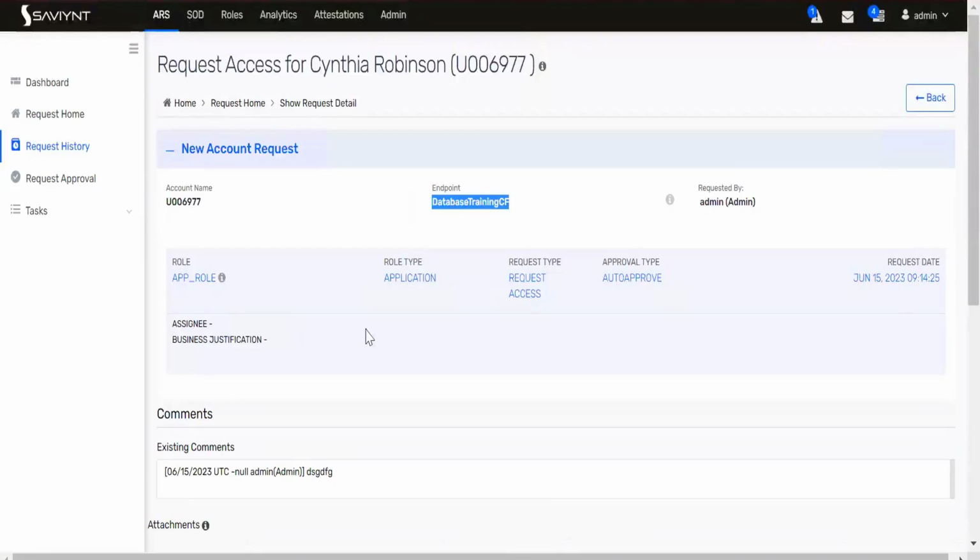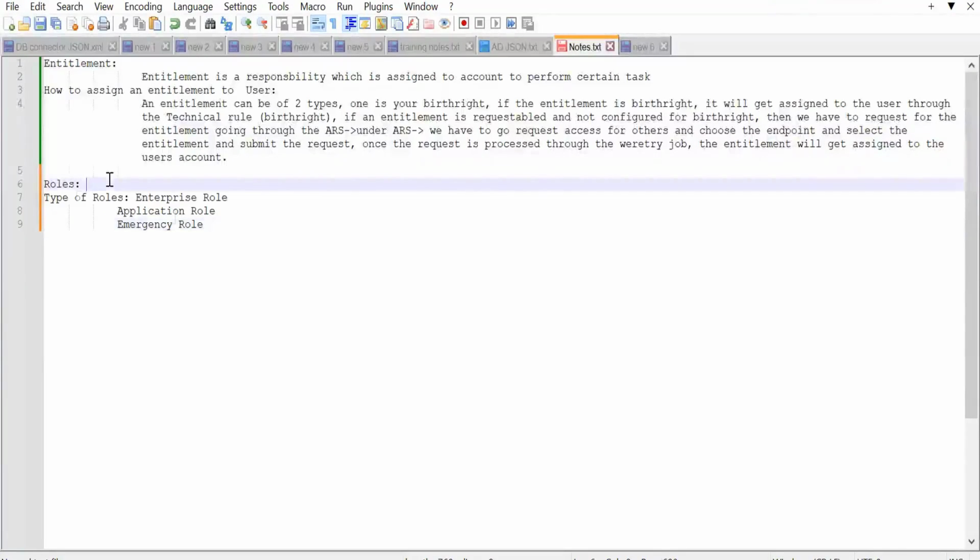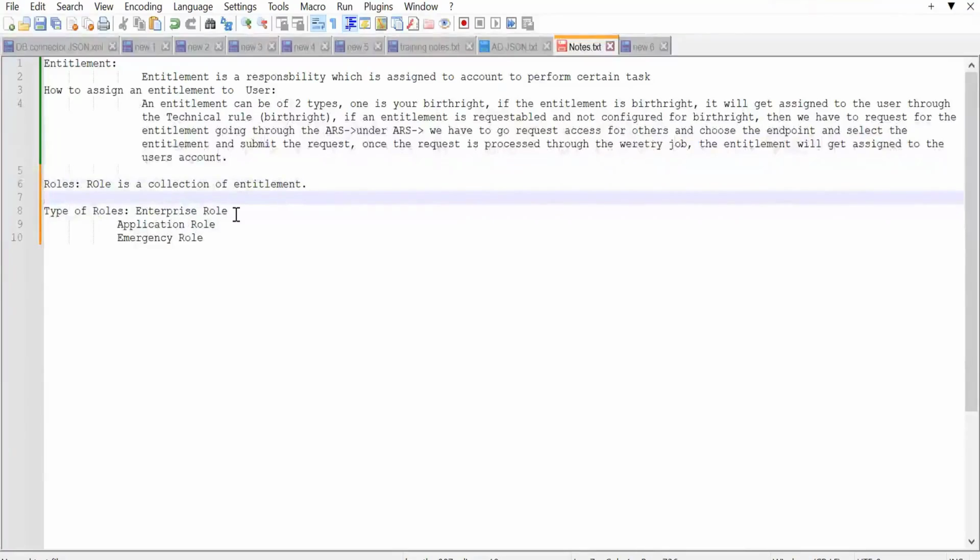Let me take a note here. Now we discuss all of this. First, what is a role? A role is a collection of entitlements.